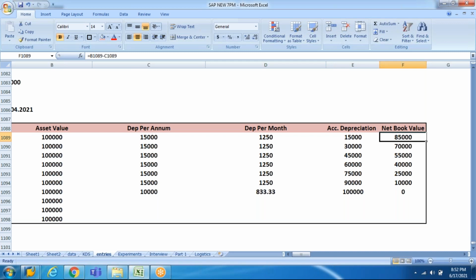Because your client will ask you how this number has come. SAP is calculating wrong depreciation. My net book value is not coming correctly. Or when I'm selling the asset, when I'm transferring the asset, when I'm doing any kind of transaction with the asset, the number is not correct. Then you need to understand why your client is telling you the number is not correct and what number the system is giving. So there is a mismatch. Who is correct? Whether SAP is correct or your client's manual calculation is correct, you need to decide, right?